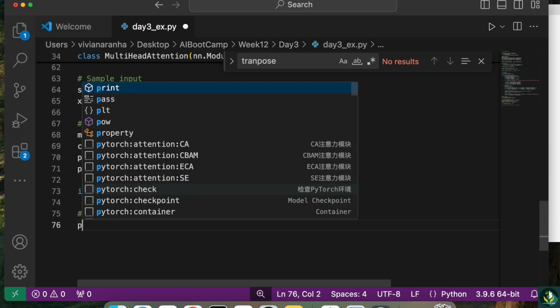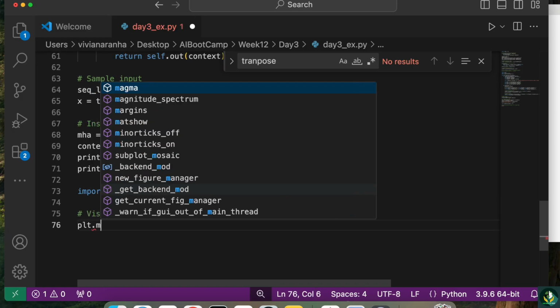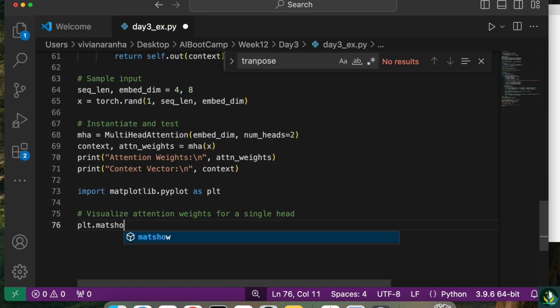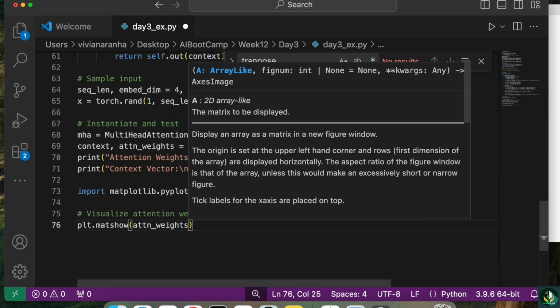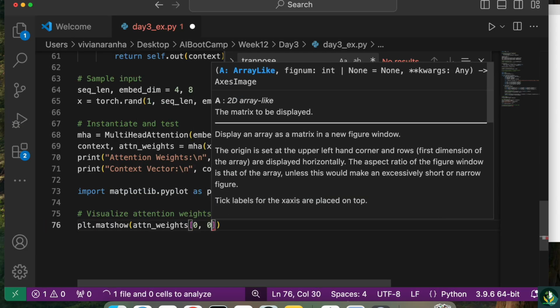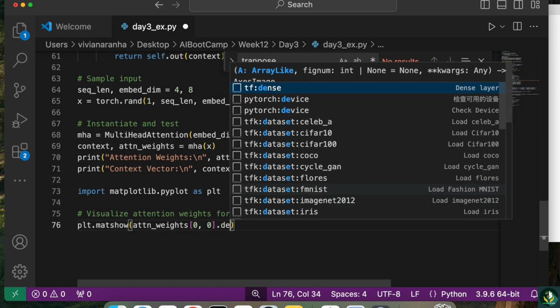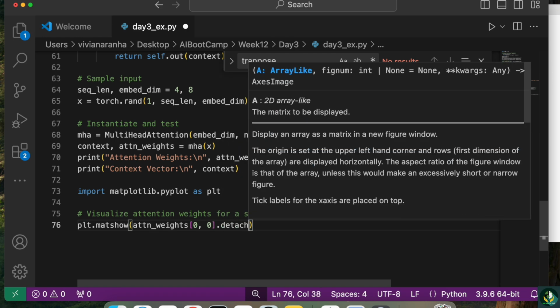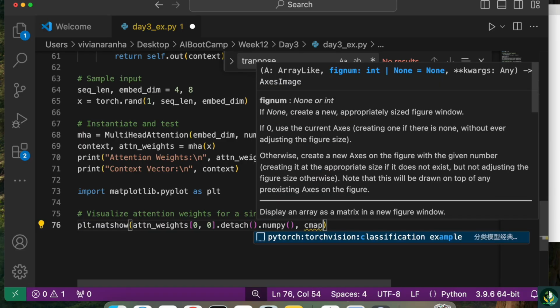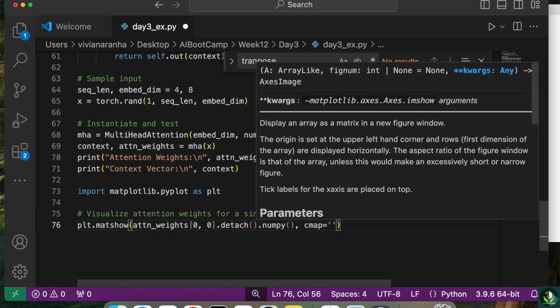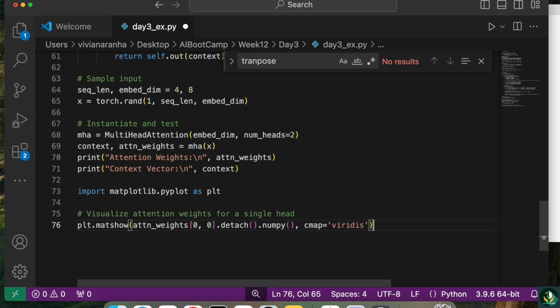Okay, so for that I'll say plt.matshow, and I'll pass the attention weights of the single head. So I'm going to say 0, 0, and I'll say .detach().numpy(), so I can get my numpy data here. cmap equal to, I will use a colorful one, so I'm going to say viridis is what I'm going to use for this display.